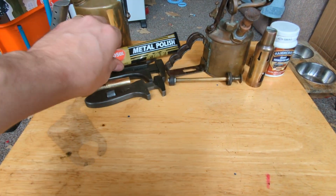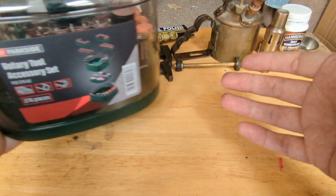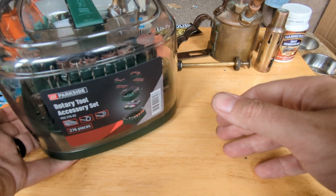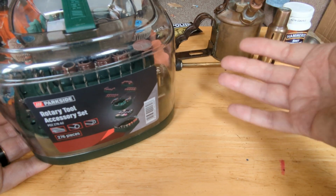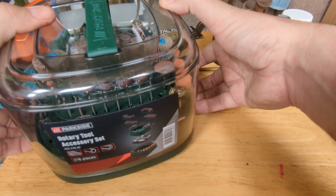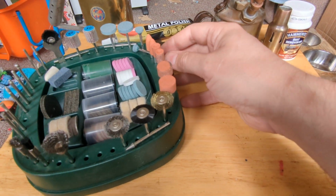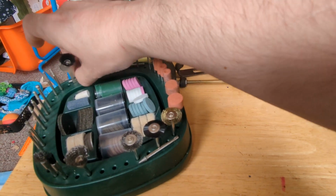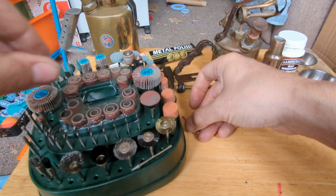And one other thing, recently my wife picked me up this lovely Parkside rotary tool accessory set. Now if you're in America, I'm sure Harbor Freight will do something similar. This at the moment is on sale in Lidl, which is a European supermarket chain that occasionally, week to week, has different totally non-food related items. They might have tools or a baby week going on or things like that. And in this case, it's this lovely rotary tool accessory set, which has a crazy amount of accessories in it. A lot of them are aimed at polishing, which naturally, for what I'm doing, my wife figured would be very helpful, and she's absolutely right. This is going to be a very useful kit to have. I've already been putting it to good use, and I look forward to using it even more.